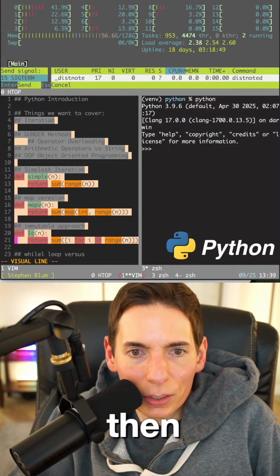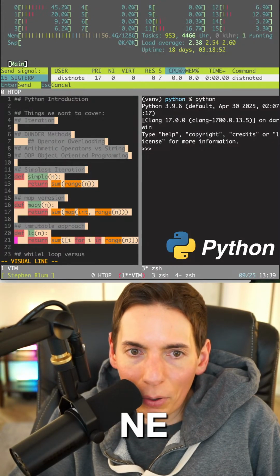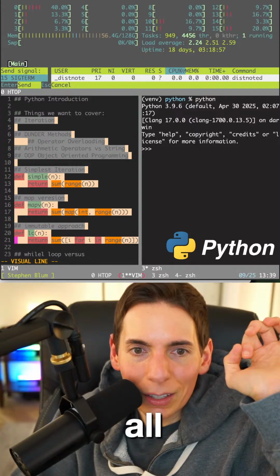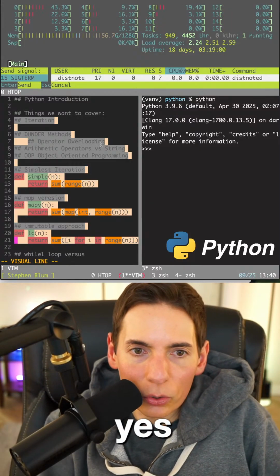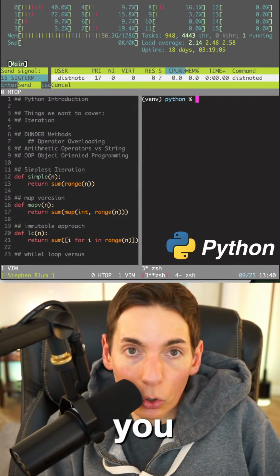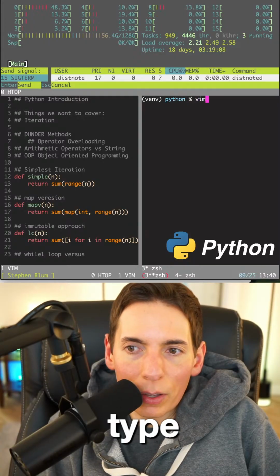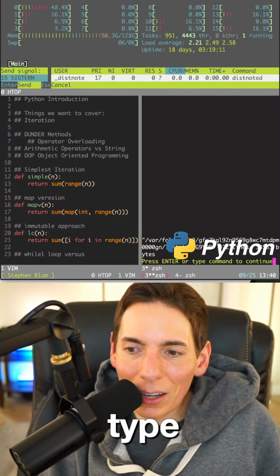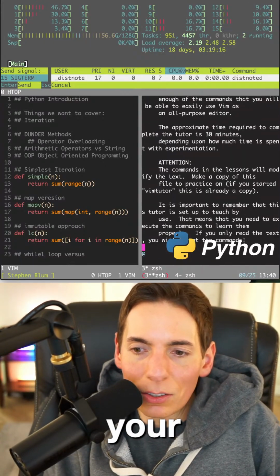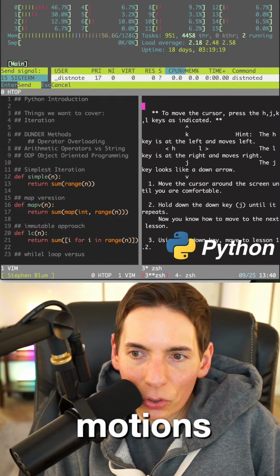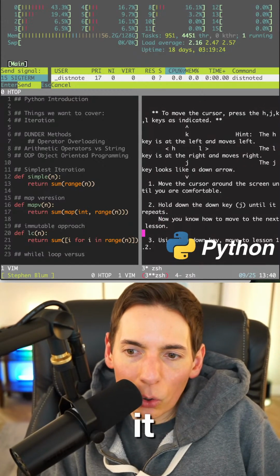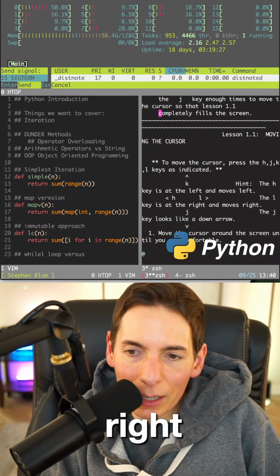And then Shyam says, I'm slow when using NeoVim, but it's so powerful that you can replace all IDEs with a terminal. Any tips to master? Yes. One tip for you, Shyam, and then we're going to get going. Go to your terminal window and type Vim tutor. Press enter. There you go. There's your tutorial, and it teaches you the motions. It teaches you K, H, L, and J. And then it says you can hold J to move down and hold K to move up.